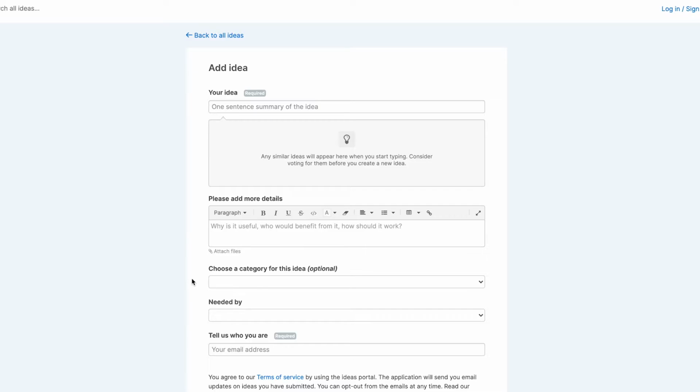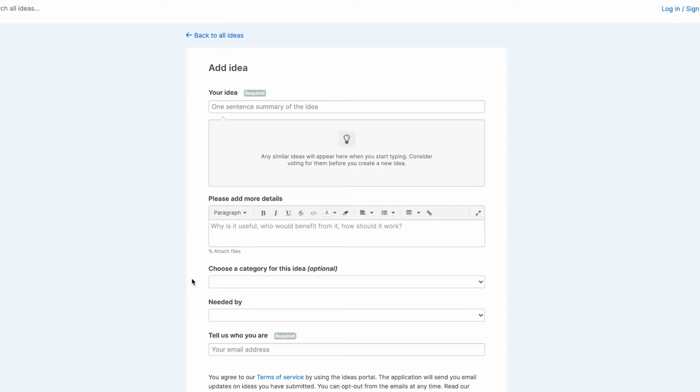So I think this leads us to two different goals in adjusting an idea's record layout. The first one is we want to make it easy for someone to submit feedback, especially someone outside the company who isn't being paid to think about feedback and who oftentimes has incredible ideas or at least incredible opportunities for conversation and empathy. We don't want to put barriers in their way. But at the same time, every time they submit an idea, we want to capture that information that's critical to helping us compare it and prioritize it against the other ideas in our account. So there's a little bit of a balance there.